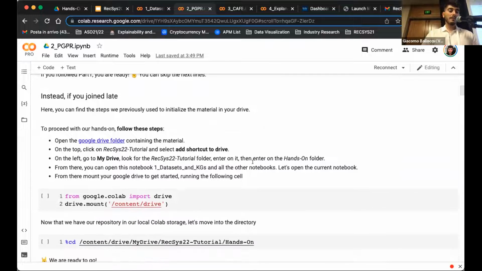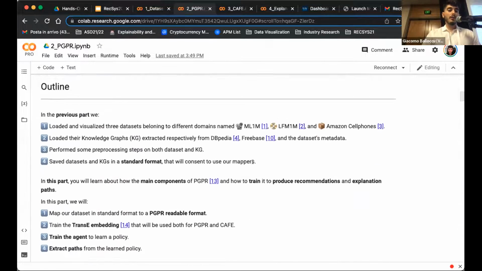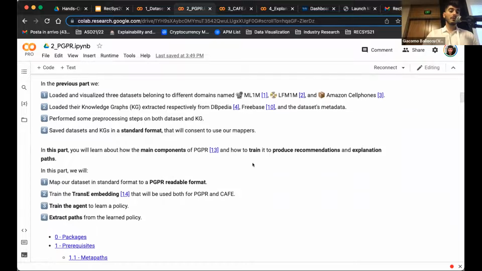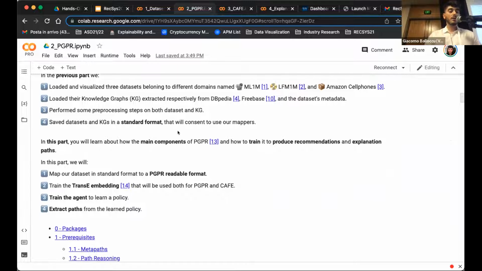So in the first part, we loaded, visualized, and preprocessed MovieLens, Last.fm, and Amazon Cell Phones. We also saw how to load their knowledge graphs and to perform some preprocessing both of the dataset and the KG. Also at the end, we save the dataset and the KG in the standard format.